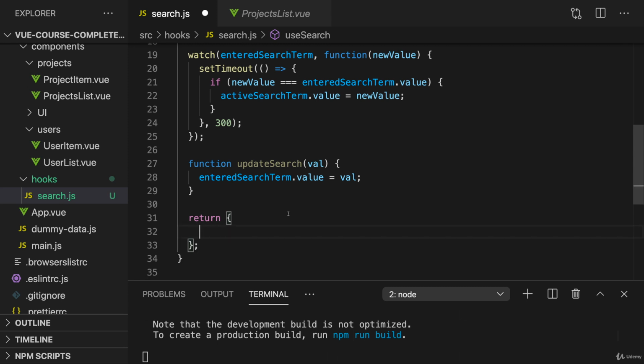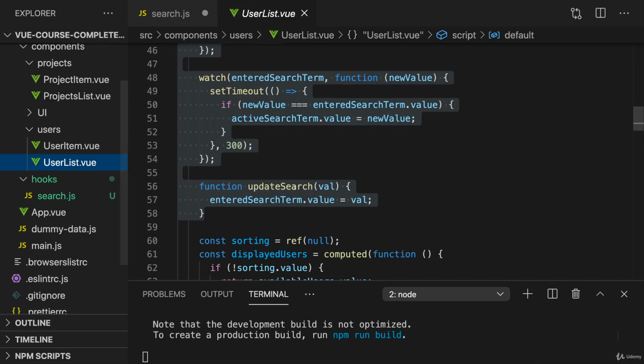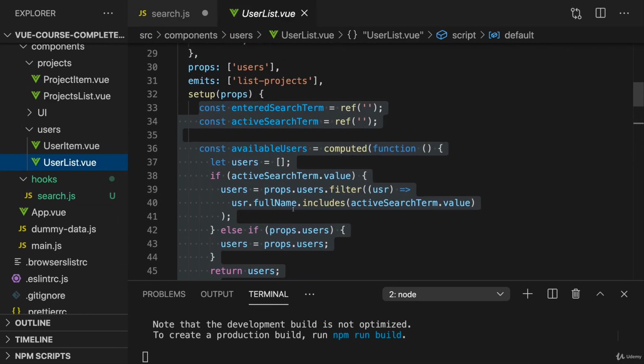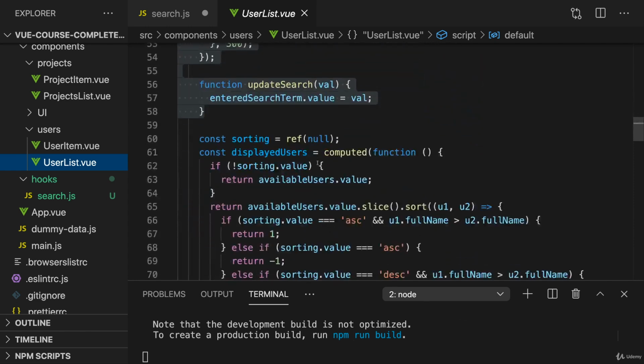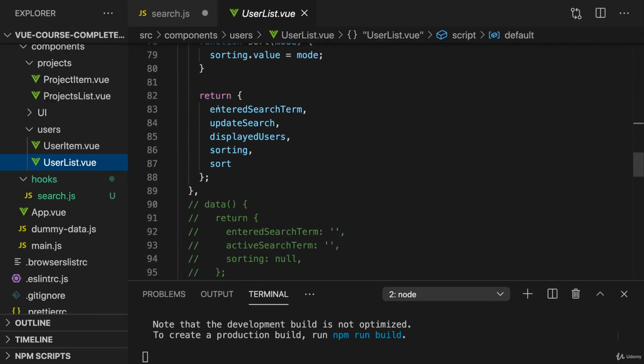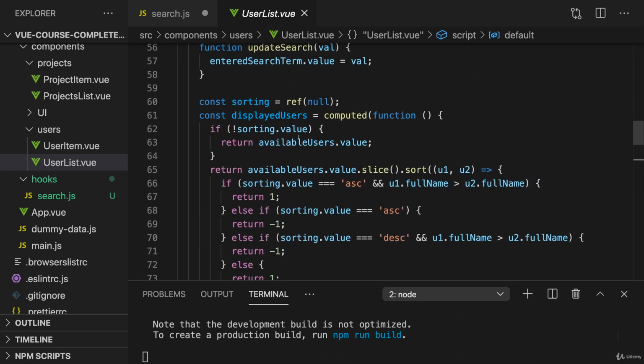Now let's think about what we want to expose to the component that calls use search. For that, let's maybe go back to user list, because that will be a component which will soon use this custom hook. There, let's see what we're exposing to the template. We're exposing the entered search and the update search function. We also rely on the available users in our displayed users.